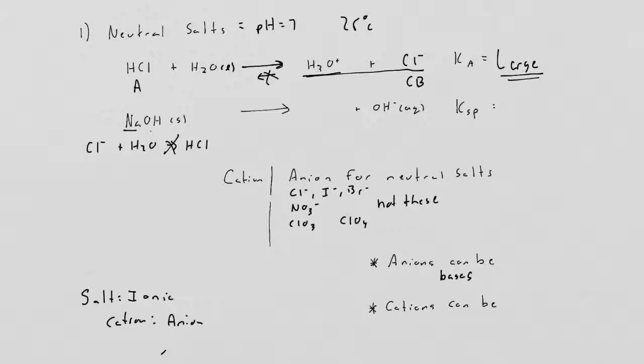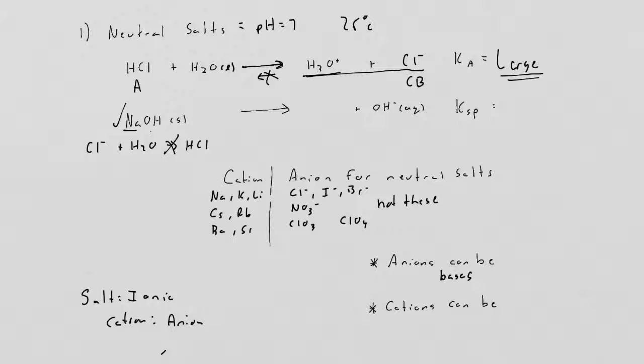Cations can sometimes be acids, but not the ones that come from strong bases. And strong bases are the metal hydroxides that are either group 1, strontium, or barium. You must memorize that. So that means Na, K, Li, cesium, I'm missing one, rubidium, I think, that might be it. And also barium and strontium. Those guys are not going to have an effect on the pH because they're not going to behave as acids. We'll see that in a few minutes when things can act as acids.